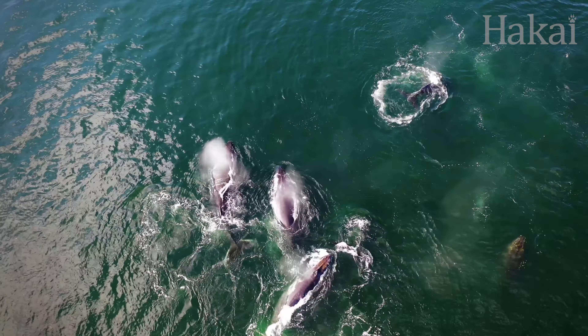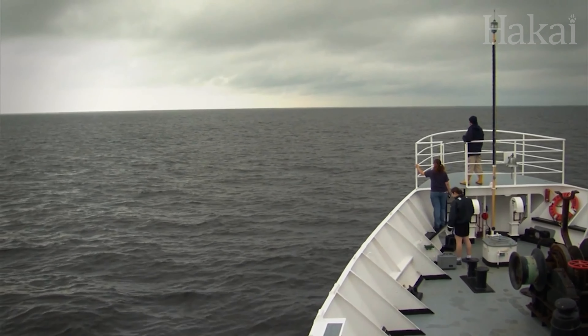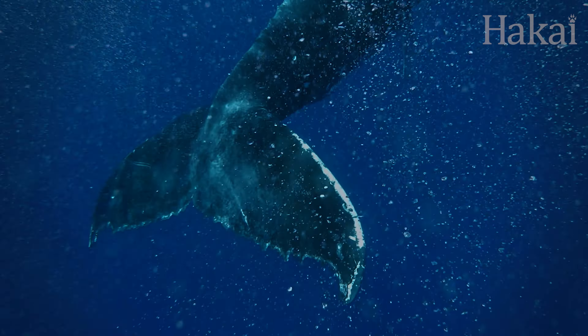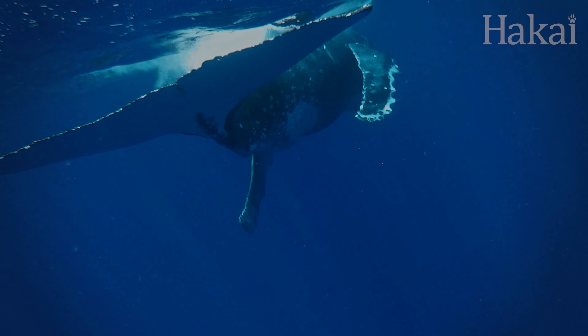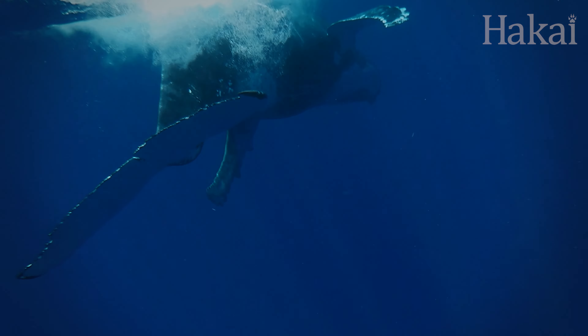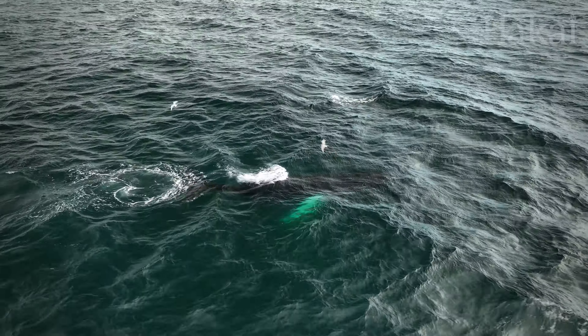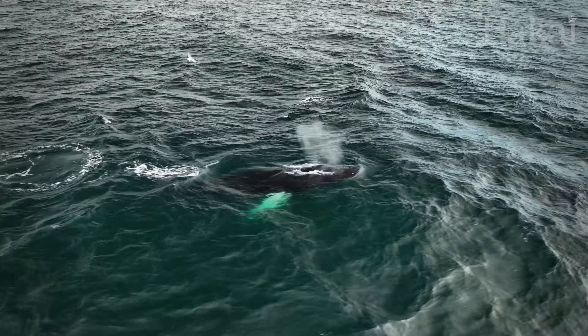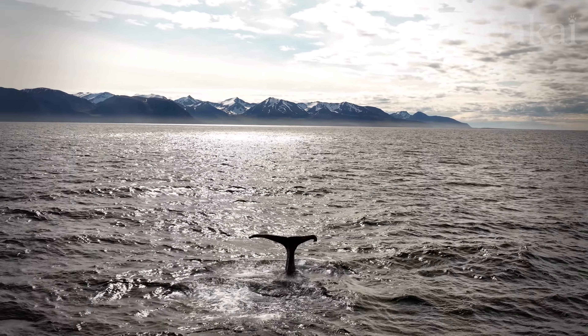In the two or three trips the Calvert Whale made up to the British Columbia coast, he flew under our radar. Despite enormous effort from whale researchers, no one ever spotted him along the course of his journeys. No one ever caught his tail fluke on camera so that he could be identified, named, and added to our catalogues of known individuals. Which means we don't know his birth year, who his mother was, or where he was born and traveled back to in the winter. And if it weren't for the help of a small but tenacious hitchhiker, the mystery of where he came from, and when, would never have been solved.